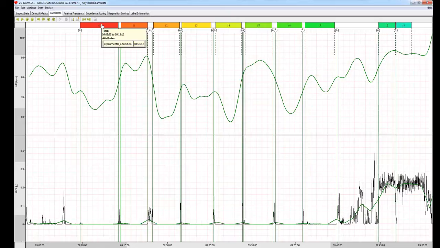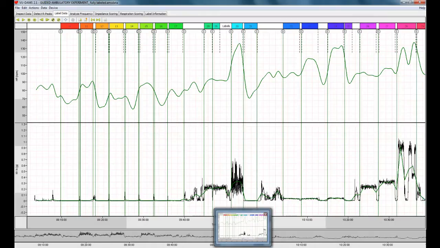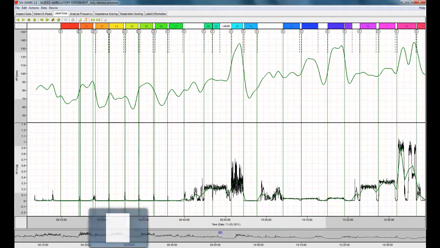To get to this point, we need to basically tell the software which parts of the data are to be considered separate conditions. However, before we can actually begin labeling the data, we need to create the blueprint of possible labels for the conditions first. This blueprint shows all experimental conditions in our experimental design. This is done in the label configuration file, or .cfg file.